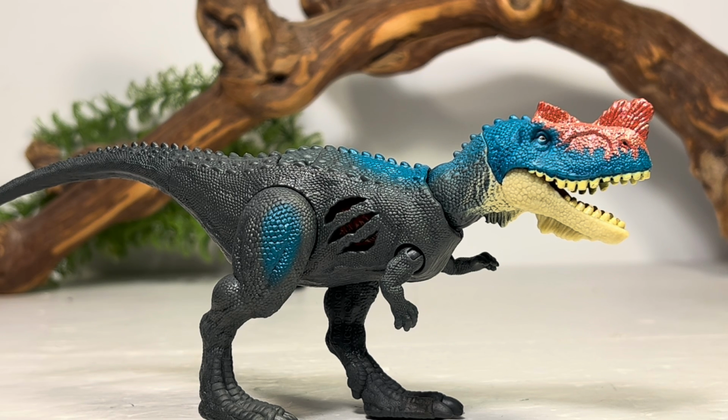And the best part is, even if you can't find this one, thankfully this species is seeing a re-release in a different color in Dino Trackers. Too bad they can't do that for the friggin' Gasosaurus. I know a million people are still looking for that figure, but it's nice that they're putting this obscure species into the main line, so it'll be a little bit easier for some people to get their hands on. Now this figure is showing up at Walmart.